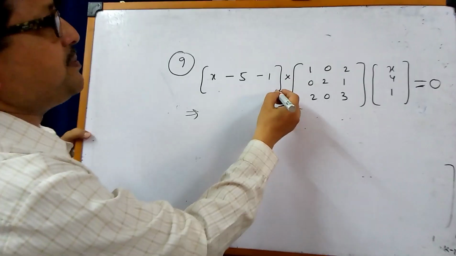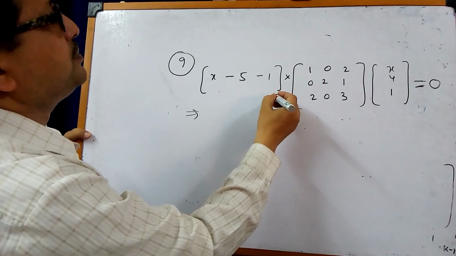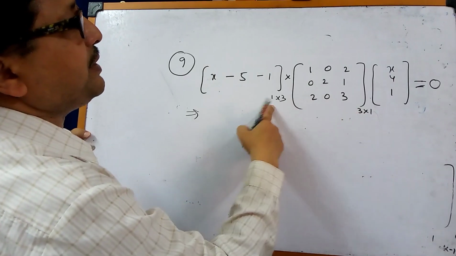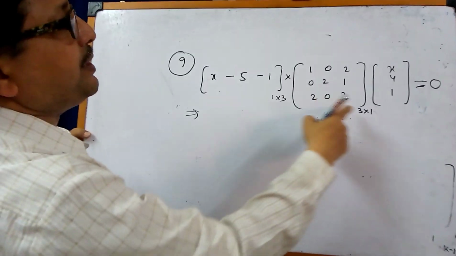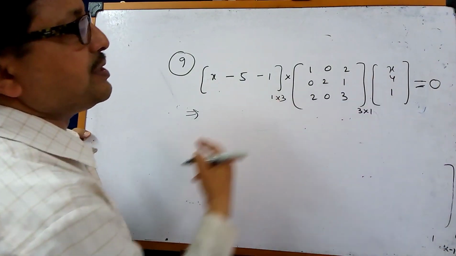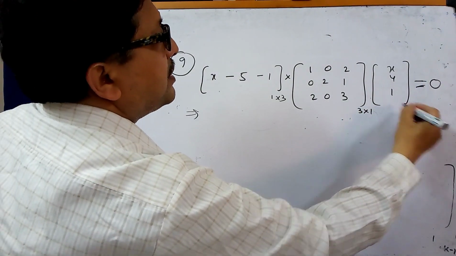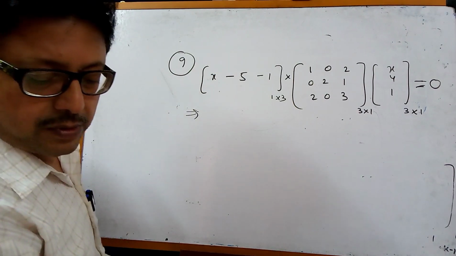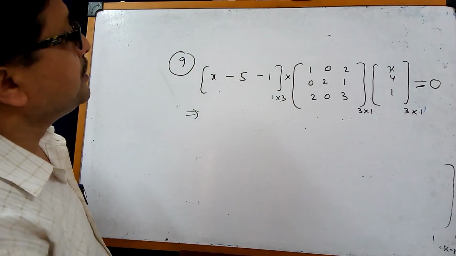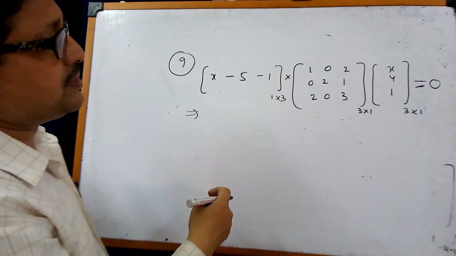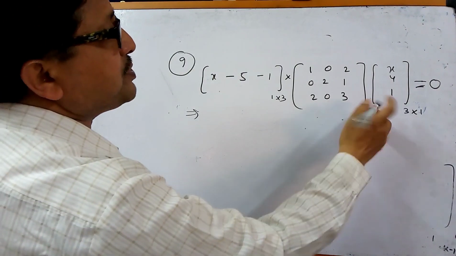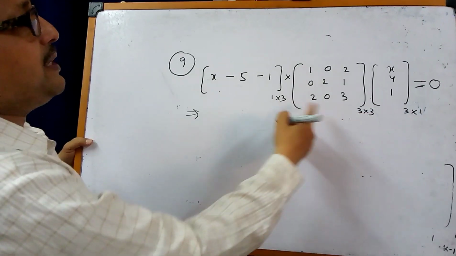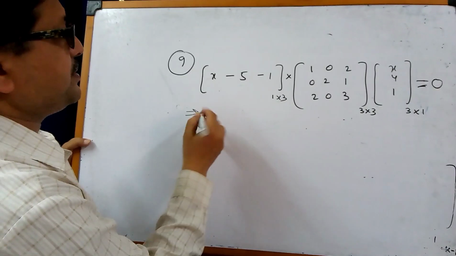So this implies, this matrix is of order how many rows? 1 row, 3 columns. This is 3 cross 1. Multiplication will give you what? It will be getting a 1 cross 1 matrix. Then multiply with this, this is 3 rows and 1 column. So this one is 1 row 3 columns. This one, sorry, 3 rows 3 columns, and this is 3 cross 1. We'll multiply step by step. First multiply this with this.